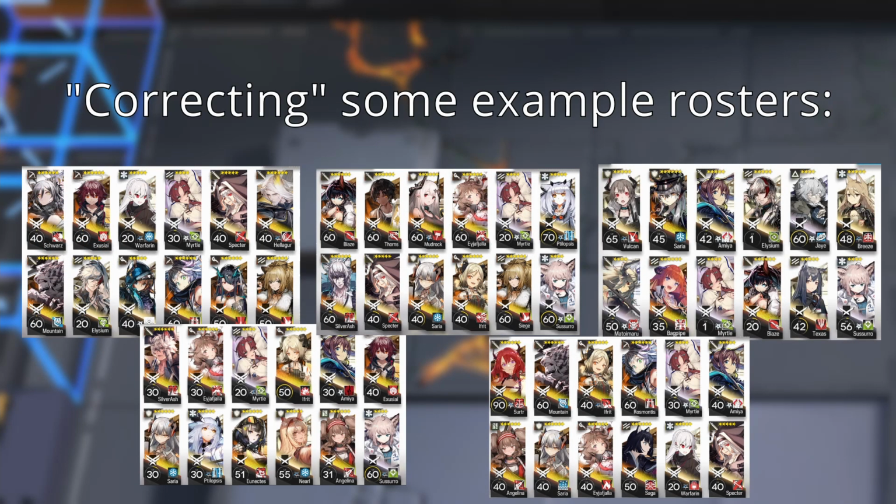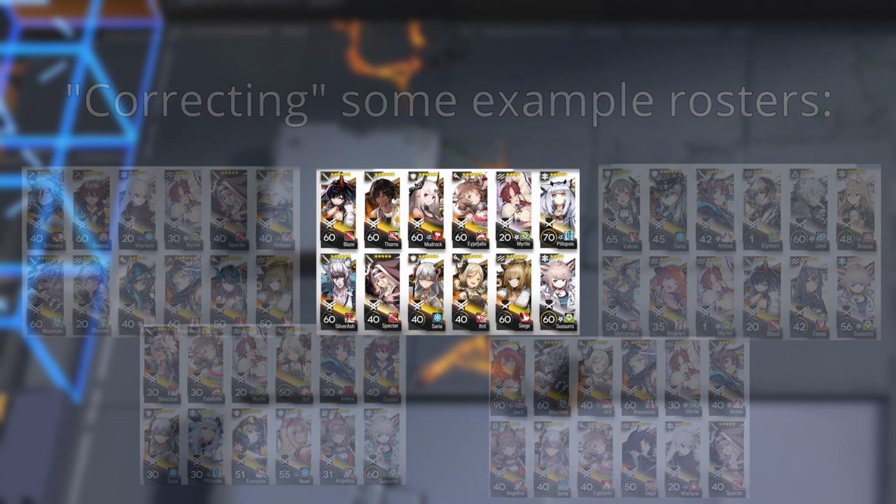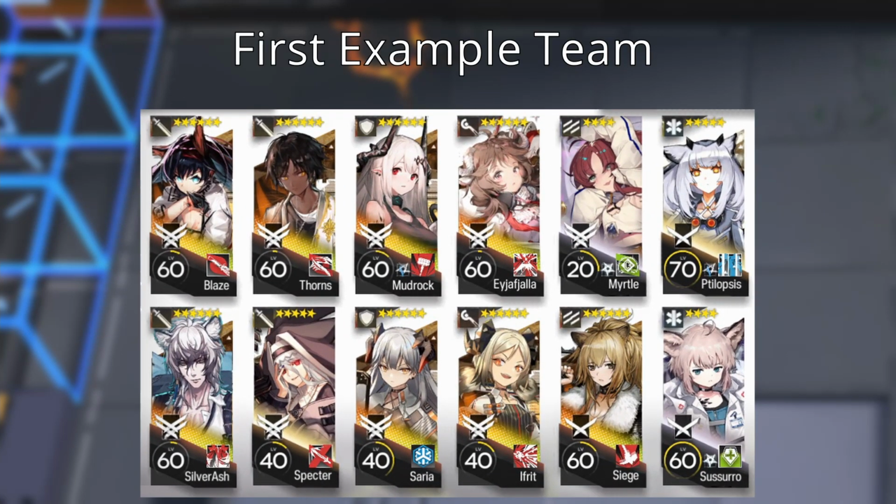Now let's talk about practical approaches towards beating the stage. Here are 5 general team compositions, and I'll be going into each of them in detail, including strategies that they may utilize or support units.